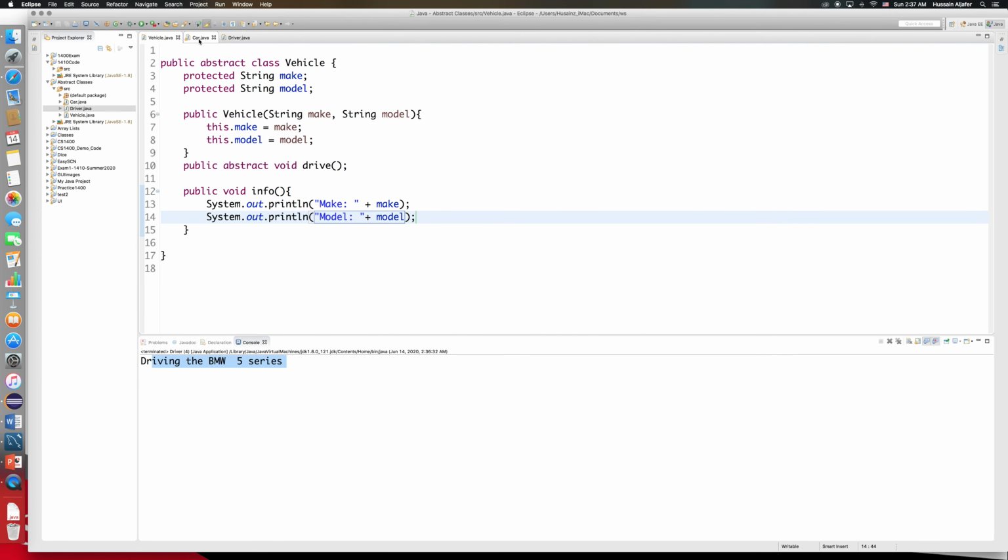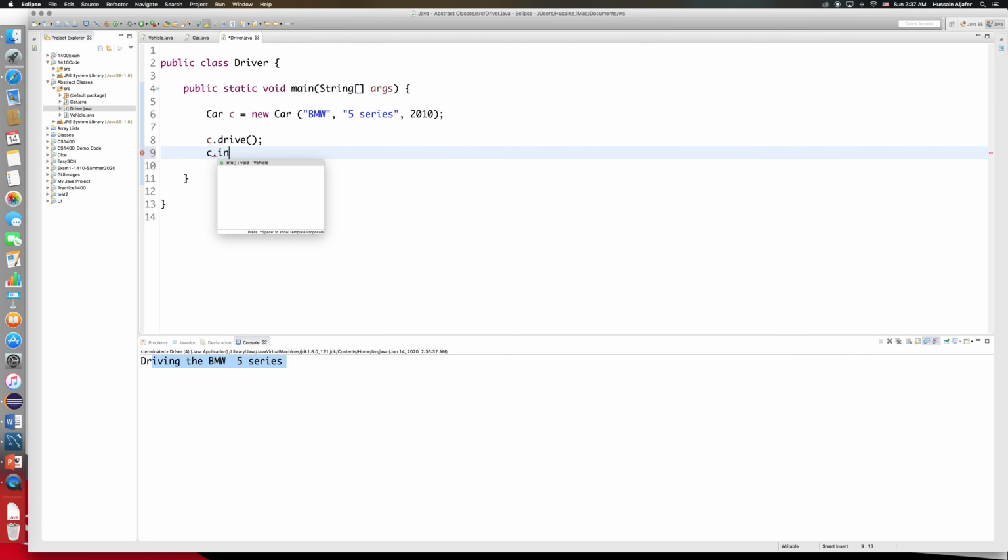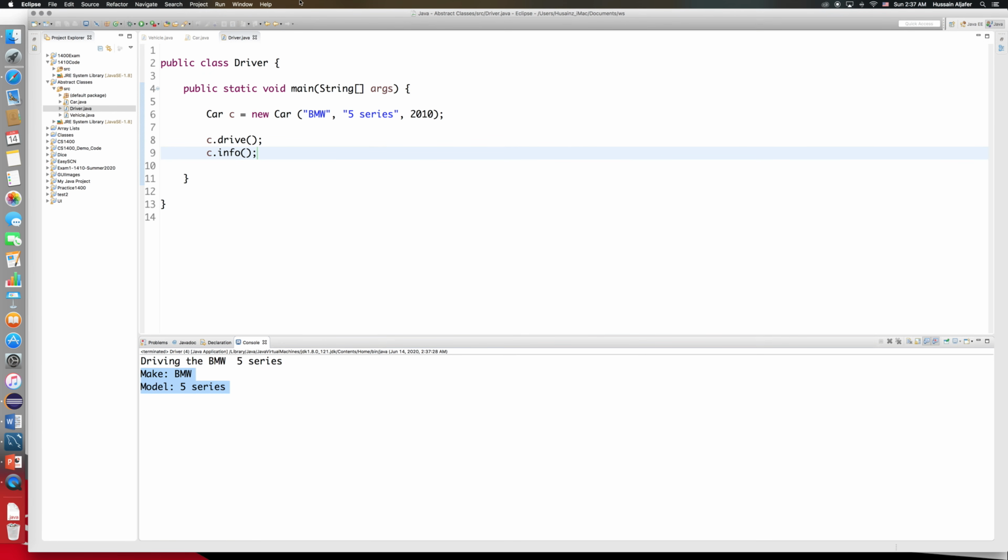Now I can come here in the driver and I can just use that because I'm inheriting that method from the abstract class that I'm inheriting, so I don't have to provide any implementation.